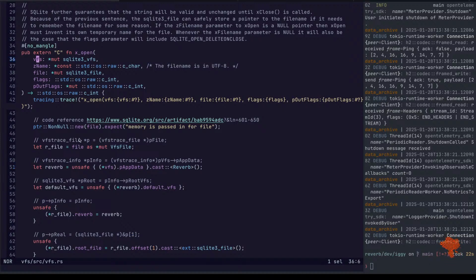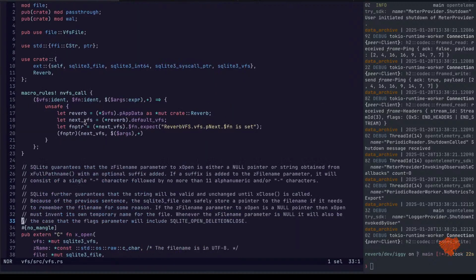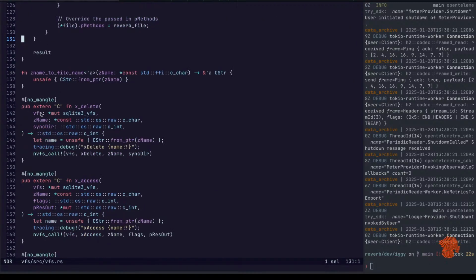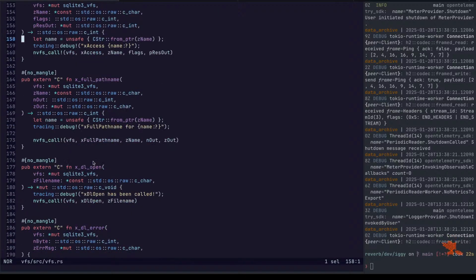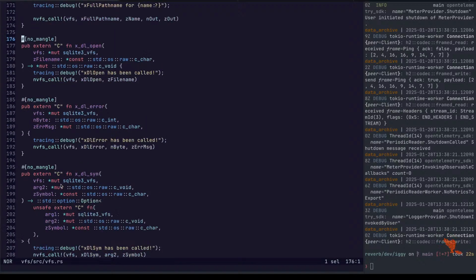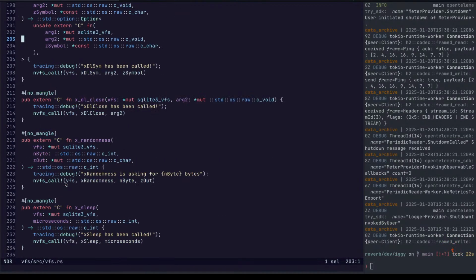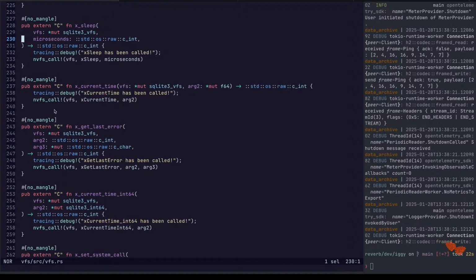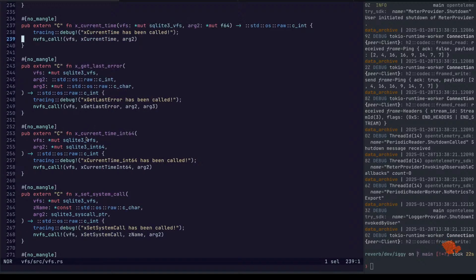So our VFS is not passed with other functions like, I don't know, delete. Now we get a VFS for all of the functions. And not sure why we pass that then, because if we have our VFS for every call to a function method, should be fine.